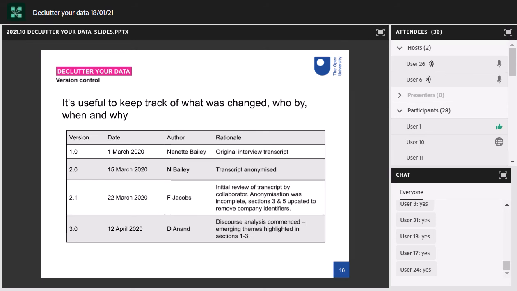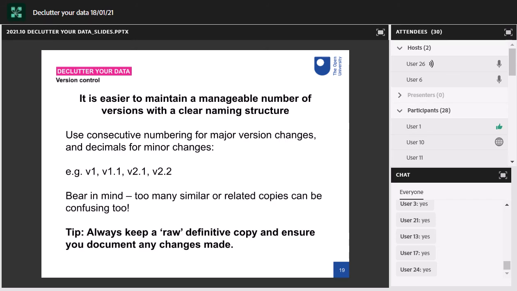So even where version control is automatic, it can still be useful to add a version control table to the front of the document or file wherever possible, as this will ensure that a clear audit trail exists for tracking the development of a data file and in identifying earlier versions when needed. In SharePoint, you might have access to every earlier version of a file, but without knowing what particular changes were made or why, you can find yourself trawling through multiple versions to find what you're looking for. And that's just unhelpful.